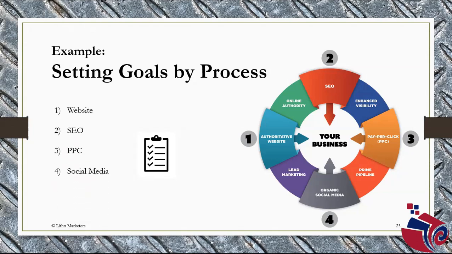And so, again, the process wheel at right is really showing that, because your website is going to be the end destination for all of your online activities. That's where everything's going to be pointed toward. So you really need to have a very strong foundation there and be allocating resources accordingly.